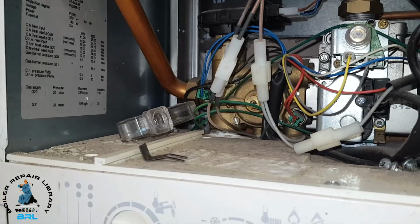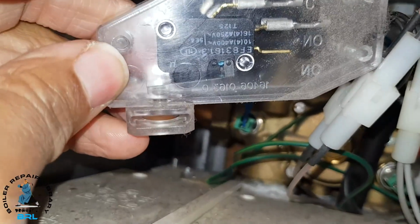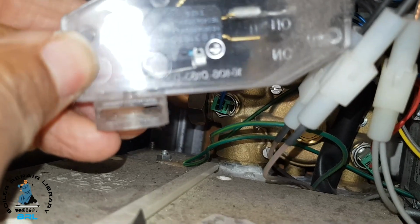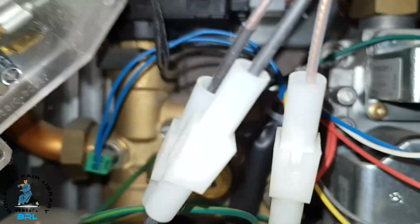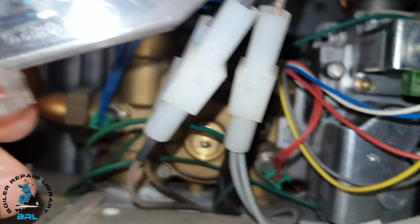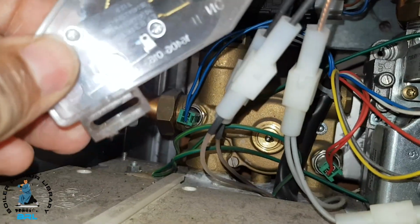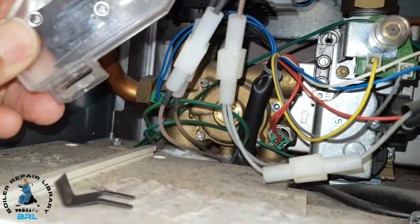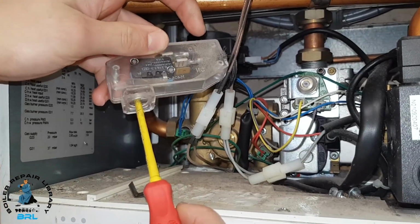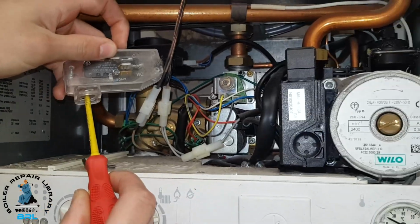That's it. So the next thing I'm going to do is, if you look at that bar there below the switch, we're going to use our screwdriver and push that in, because that's what this push rod does. It engages on there because the pump pushes it out to make sure the pump's running. So we're going to simulate that now with our screwdriver. Now just shove that in there. That's it. And you can hear the fan. Keep it in. You can hear the fan running.